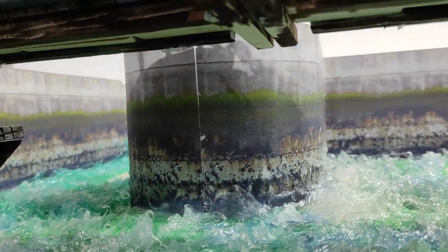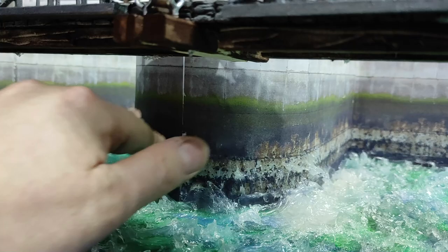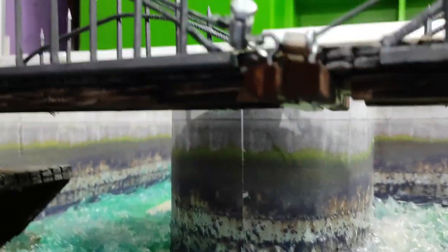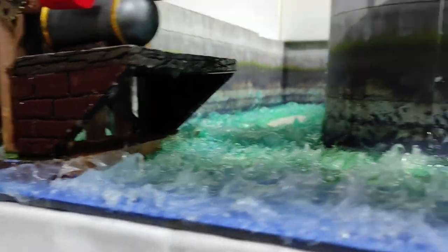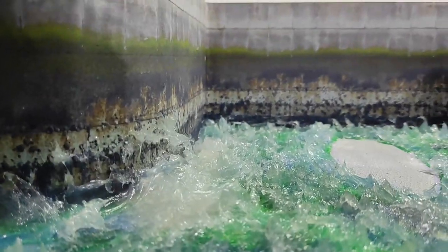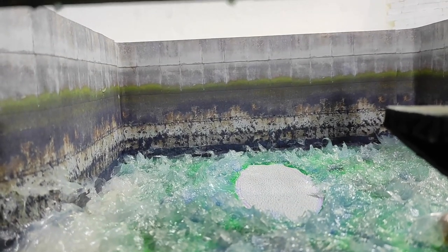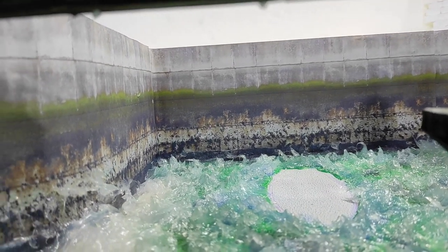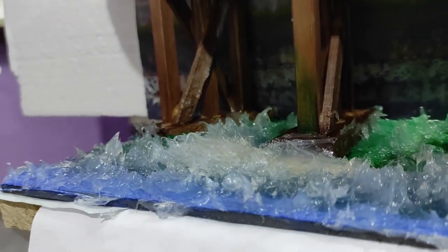Okay, with the wall in here, I still need to paint some little gray in here, because it isn't perfect, the junction between the two pieces. But also the arbor with the place for the boat, and the other boat will go there. And also here, guys, the waves.